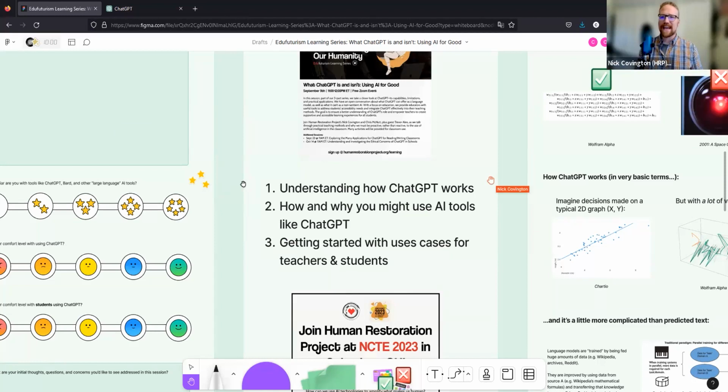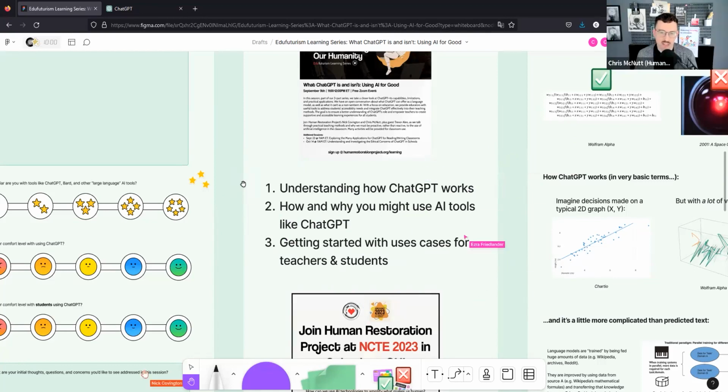Chris, anything to add before you get into the nuts and bolts of what it is and how it works? The final bit of context I would add is that because this is part of a 3-part series, the session you're attending today is the beginner-friendly one: this is what the thing is, demystifying that concept and giving more details, as well as starting to dive into it. Our second session goes into a lot of different details about how it could be used in a classroom, and it's pretty much all examples. And then our final session is about the critical analysis lens.